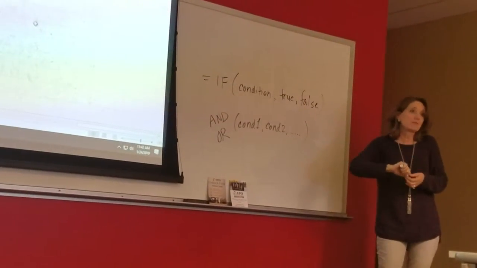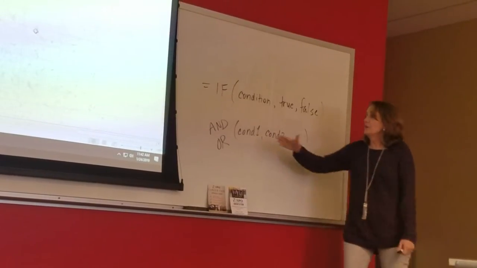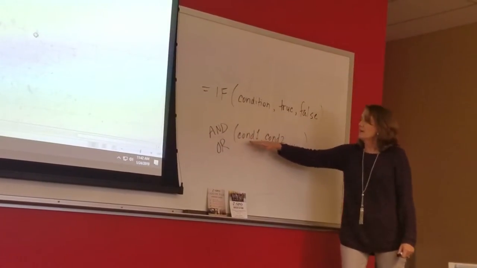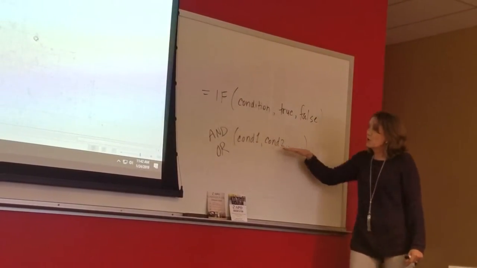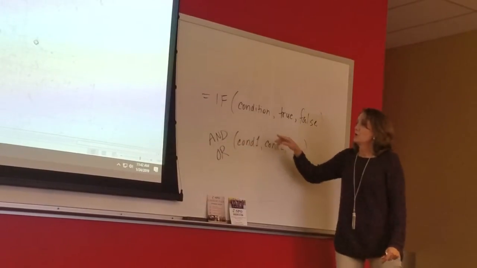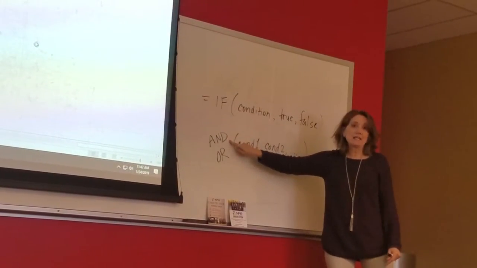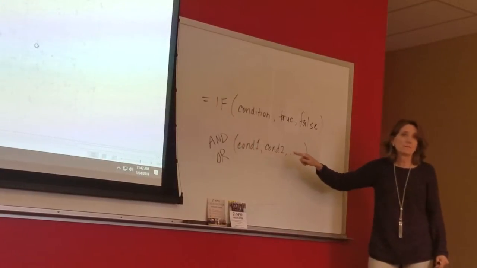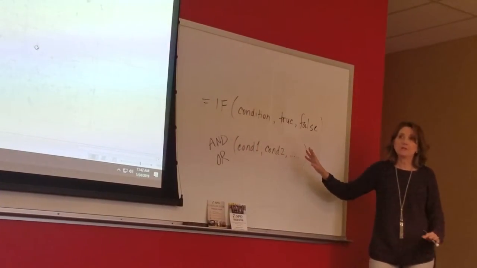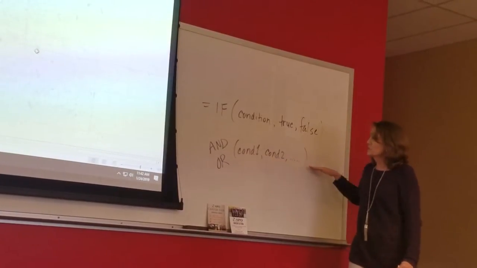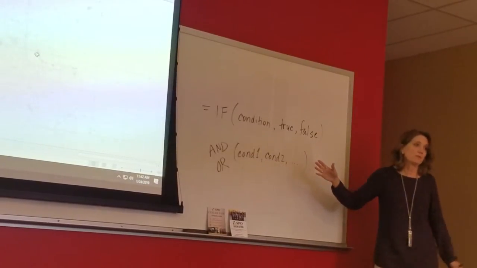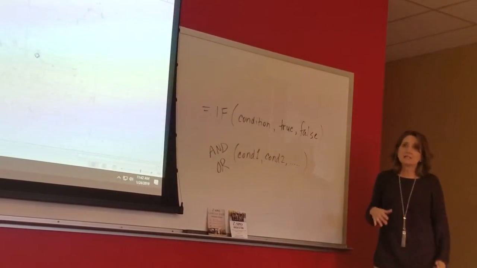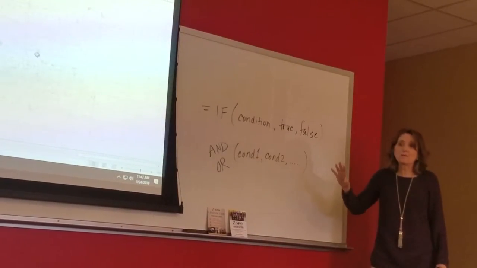If you want to check more than one thing, one way to do that is to put it with either an AND or to put it with an OR. This is going to throw you right back to your junior high Venn diagram days — the logic of ANDs and ORs and how they work. If I have been testing multiple conditions and I want to know if this whole statement is true, what would need to be true if I had used an AND? All of them — every single one of them has to be true. However, if I used an OR to combine them, then at least one had to be true. That's all.